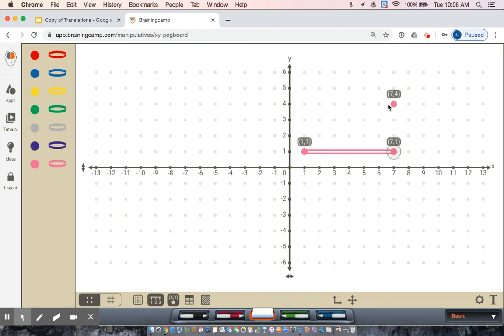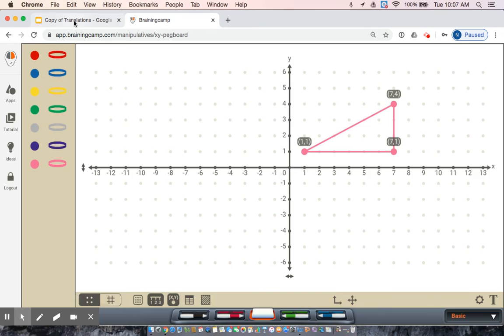It might have connected to this one. It doesn't matter. We needed to connect to this third point to create the triangle. So what you're going to do is click on the rubber band and simply stretch it to that last point. There you go. There's your triangle. Okay, so that is our original image of the triangle that I gave you in this problem.